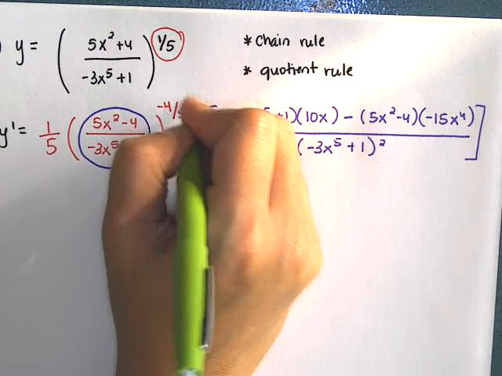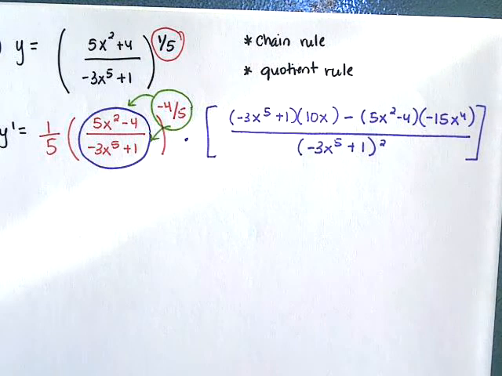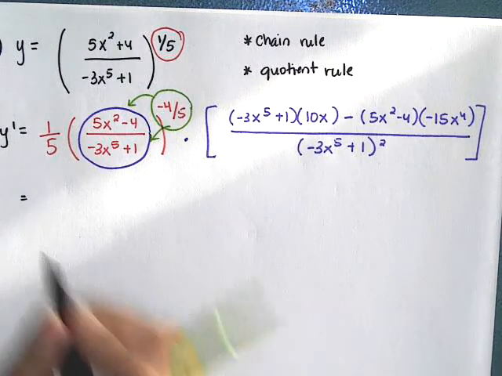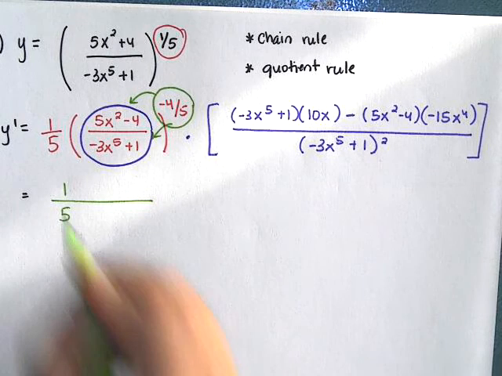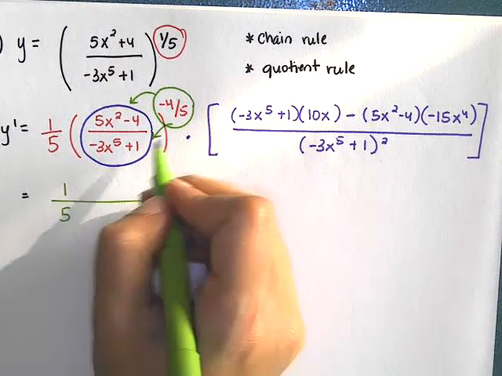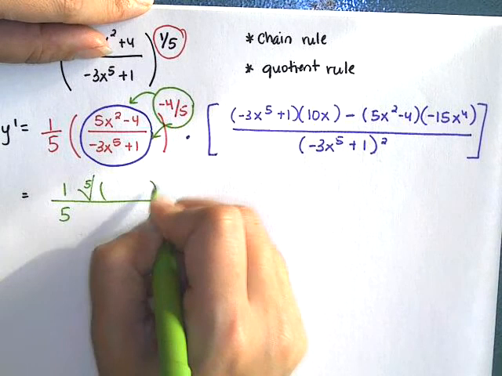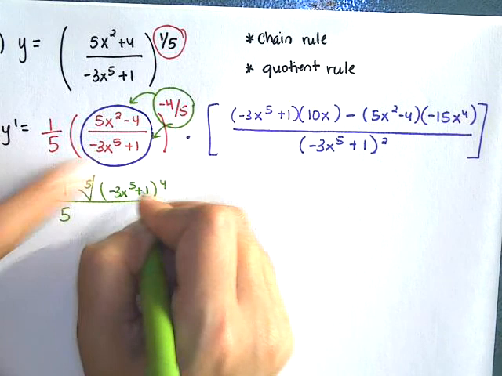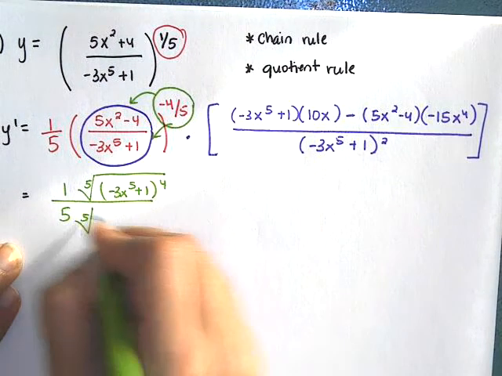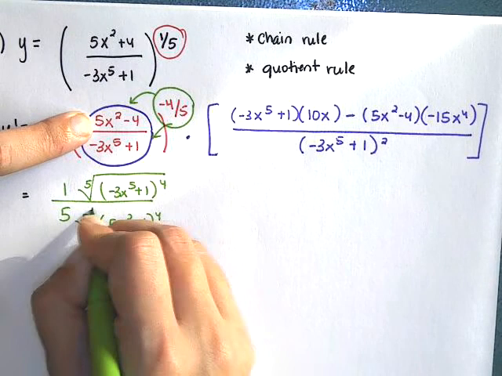So I'm going to, once again, do the same thing I did with the 1/2 in the other problem. I know that this applies to both the top and the bottom, and I know that a negative power means that they're going to switch. The bottom's going to move to the top, and the top's going to move to the bottom. So I'm going to leave the 1 on the top and the 5 on the bottom, and I'm going to make this a 4/5 power, which is a 5th root of something to the 4th. The bottom is going to go on the top, and the top is going to go on the bottom.